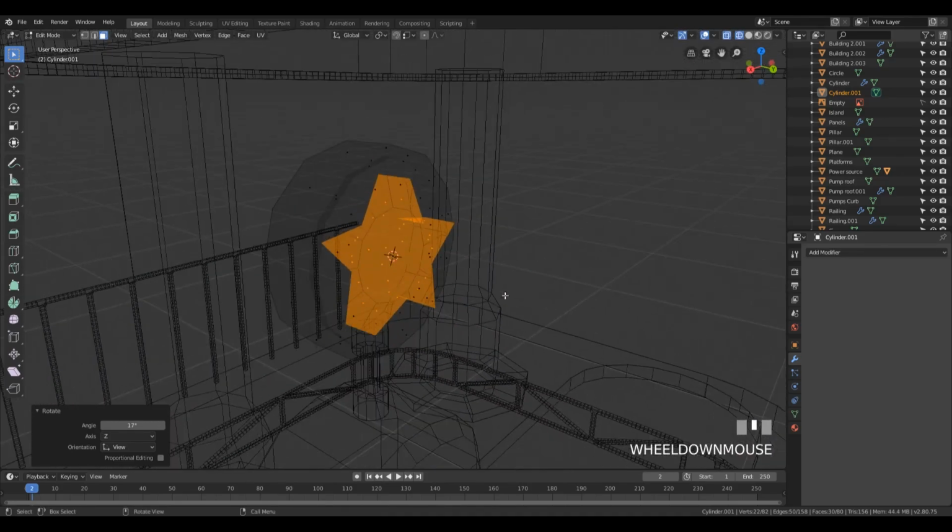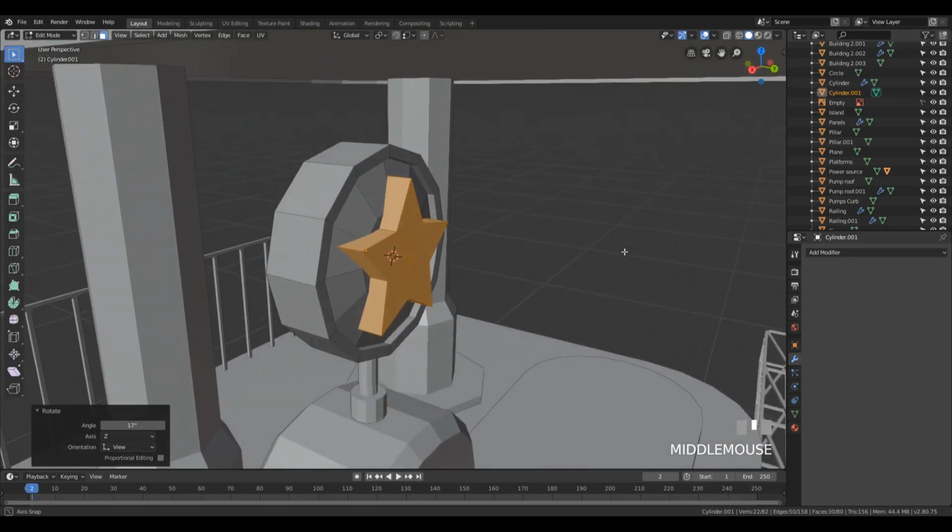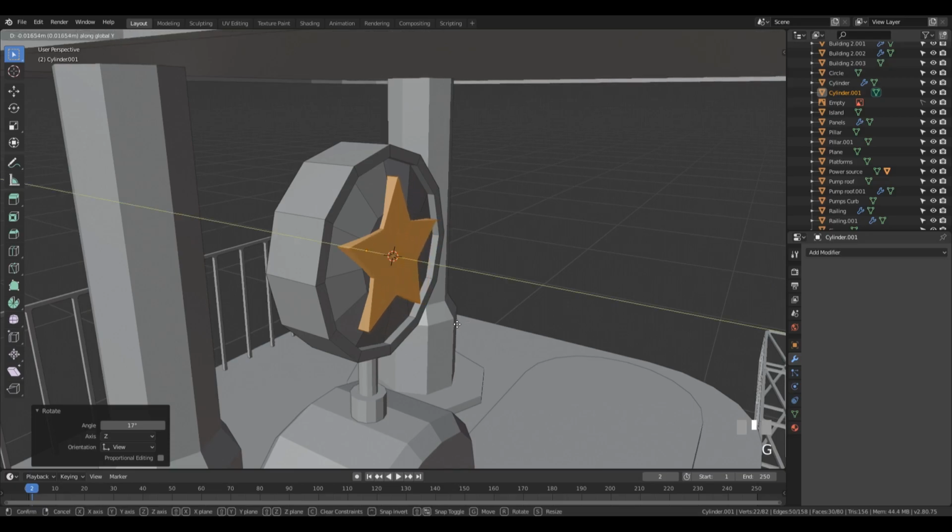Press period to focus on the object, go back to the solid view, and right now we can push this further into the logo, so let's press G and Y and move this inside a little bit, something like this.